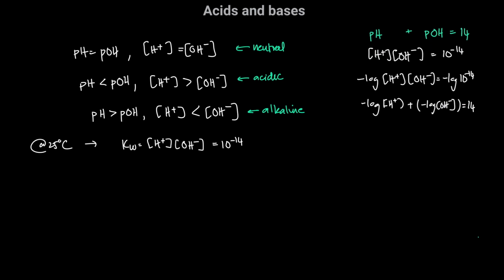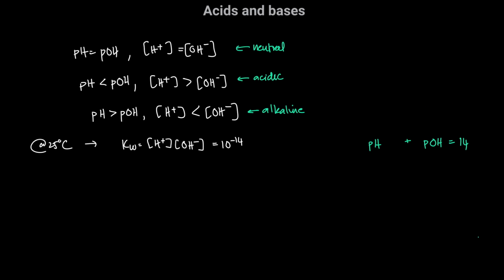So in this derivation, what we can say is that the pH plus the pOH is equal to 14. This applies at 25 degrees Celsius. This 14 here is simply minus log of Kw. What I did was take the minus log on both sides and derive this expression. So 14 over here is simply pKw, minus log of Kw. So pH plus pOH is equal to pKw.